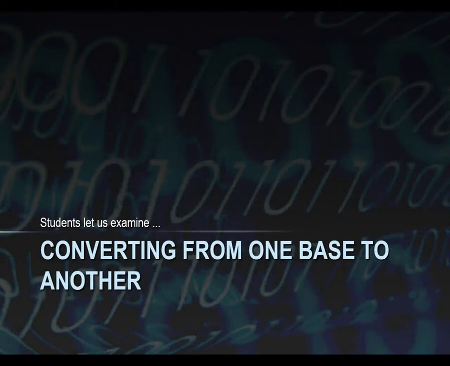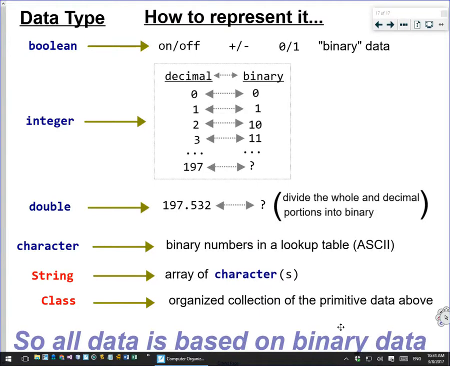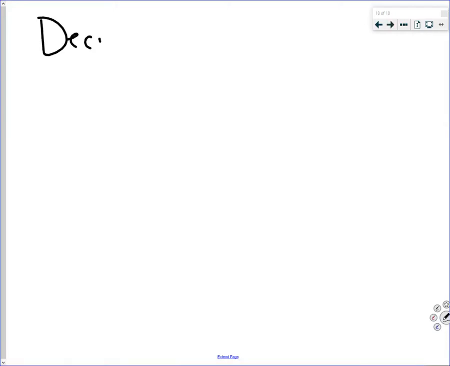All right, so let's do the conversion from one base to another. That's the key. Now, I'm going to show you several different ways to do this, but let's start with something very simple. We've already done a little bit of this. So over here, we're going to have our decimal numbers. This is the way we count normally. Over here, we're going to have our binary numbers.